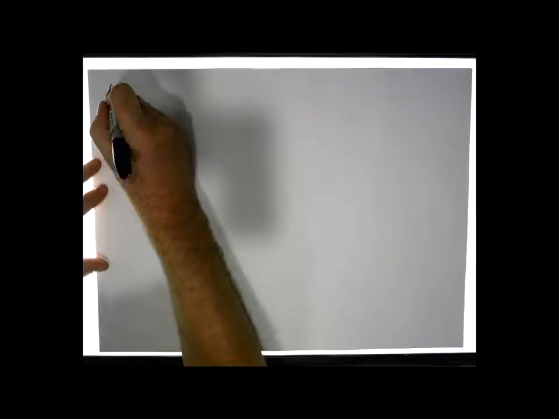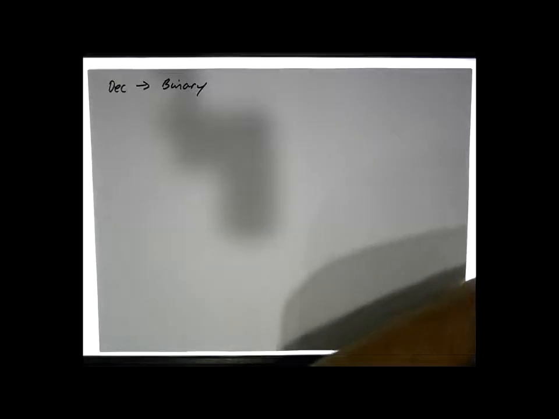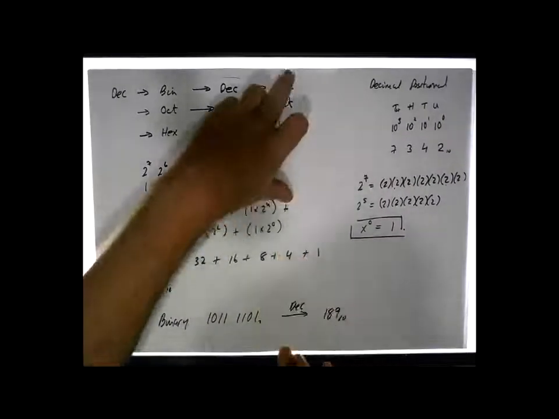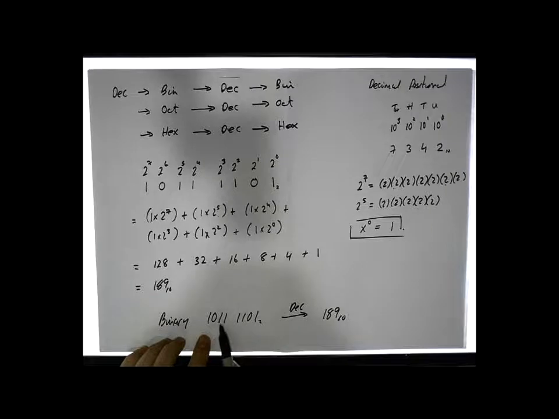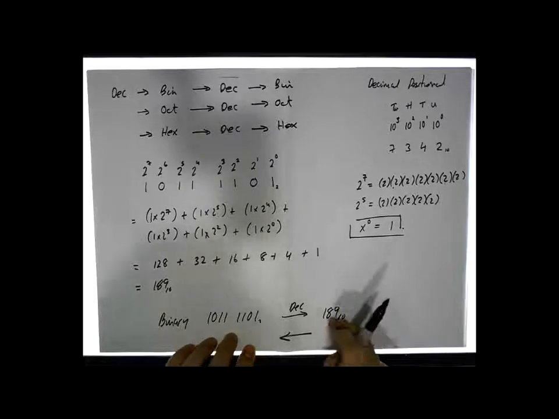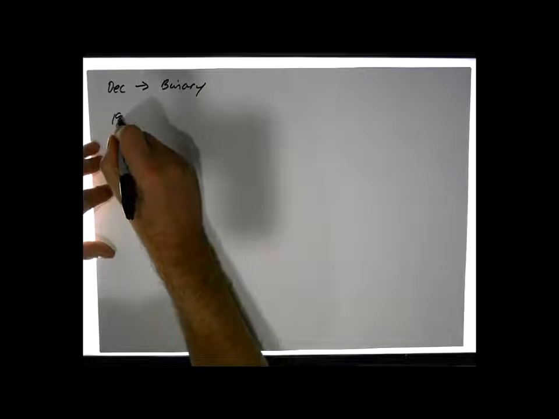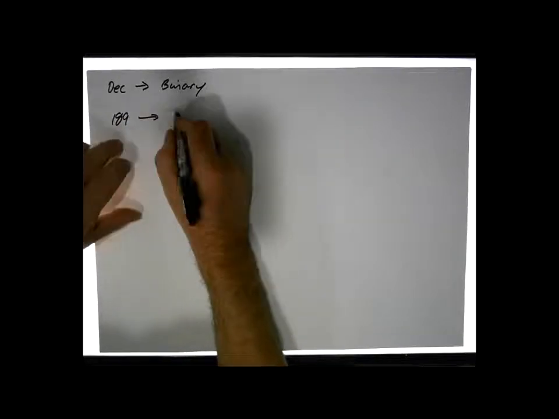So let's this time go from decimal to binary. I'm going to take the binary number that I had earlier, as a sanity check to make sure we are doing this right. The binary number we started with earlier was the 8-bit binary 10111101, and that number we converted to the decimal number 189. So really, I want to go backwards. I want to do the process of getting from 189 to a binary number.